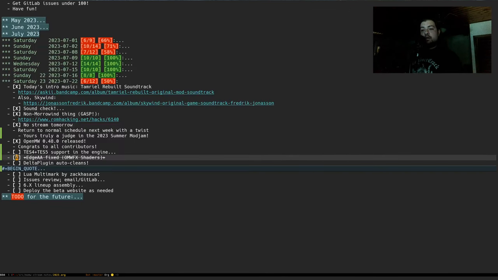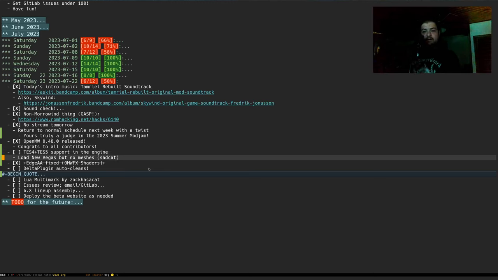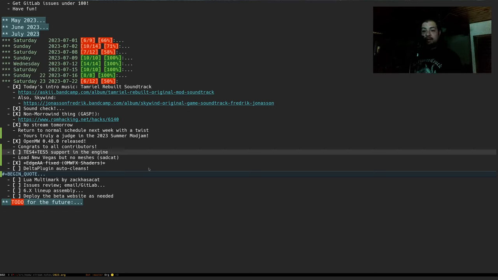Going back into the list of things to discuss, I will note that if you're following the nightly or dev builds of OpenMW, we have TES4 plus TES5 support in the engine now. You can load Fallout New Vegas, but at the moment, there isn't quite any mesh support. I believe that is still too experimental, and it's not quite merged yet. I would expect to see it in 0.49, though. I'll go ahead and load that up later on. We'll go to the Mojave Outpost in OpenMW, and we'll celebrate the Outlander going to the Mojave, which is really, really exciting.